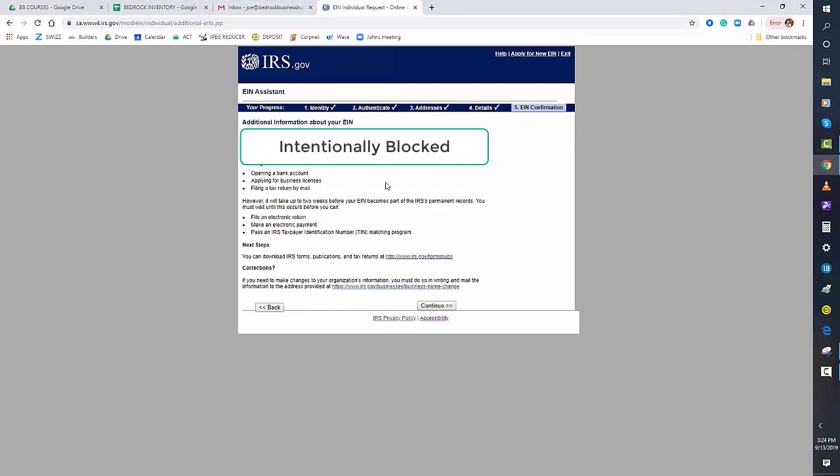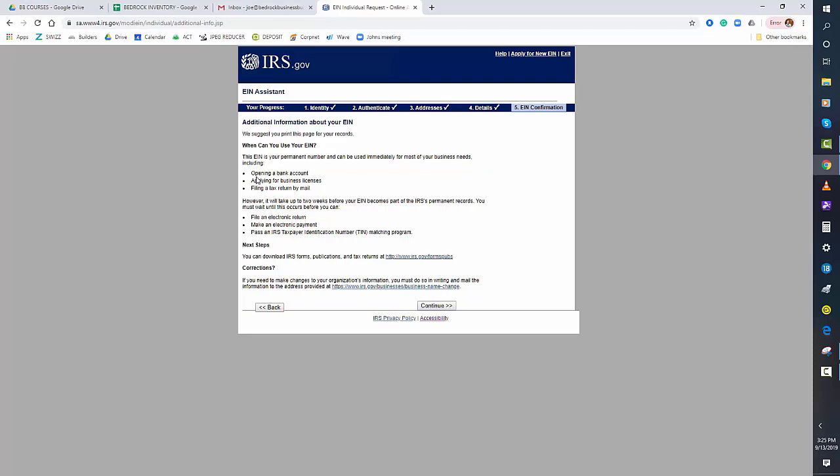What happens after this is they're going to send you a paper document which you should save, because sometimes the banks want to see the paper document. But now you can open your bank account. You can start doing business. Because before you had this tax ID number, you did not have an operating entity. You really have been doing business, if you have been doing business, outside of the corporation.